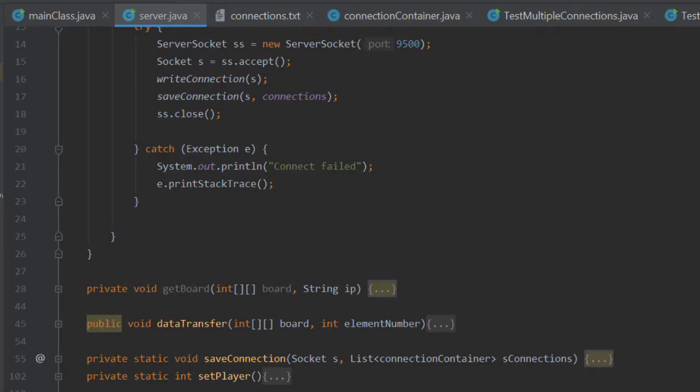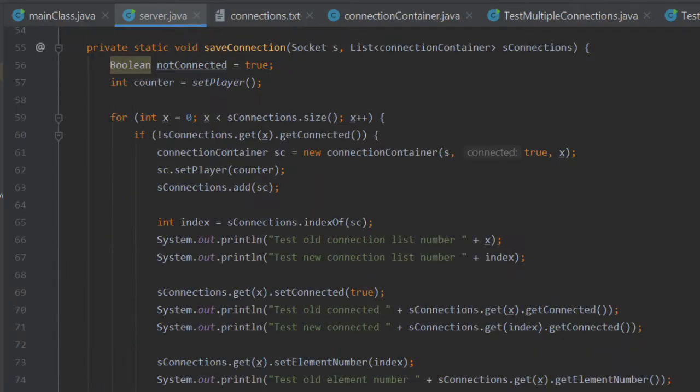Is that what we're going to do? That's actually a really good question. No, that's not what we're going to do, is it? Interesting. Okay, no, I know what we're going to do. So initially, what in my head I had it down was that if we found our IP in our connection text file, then we wouldn't need to add the connection to the connection container list. Sorry, but I don't think that's true.